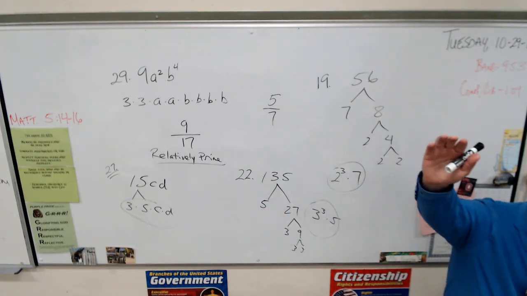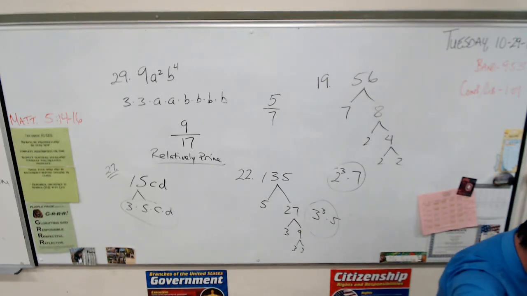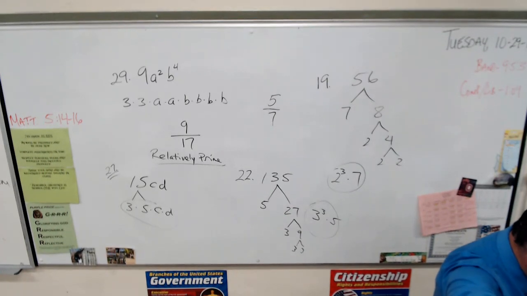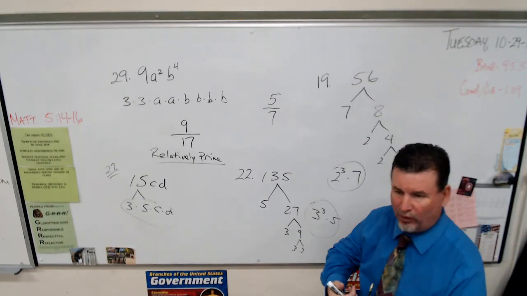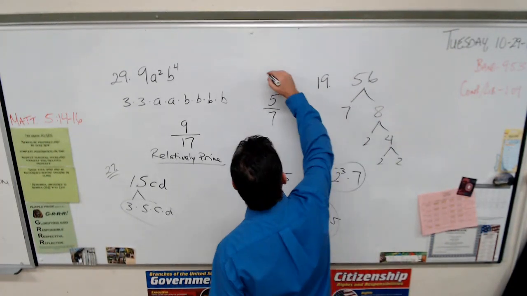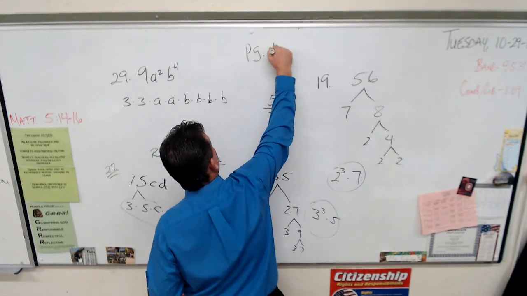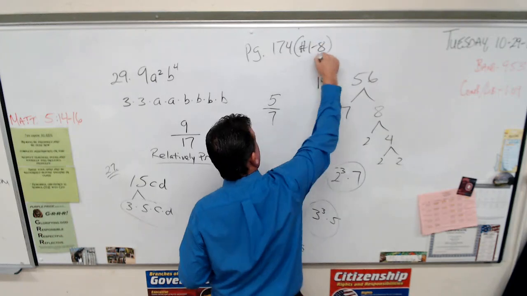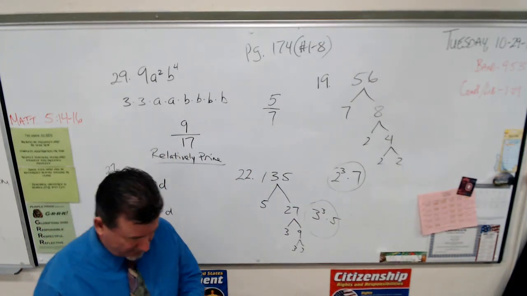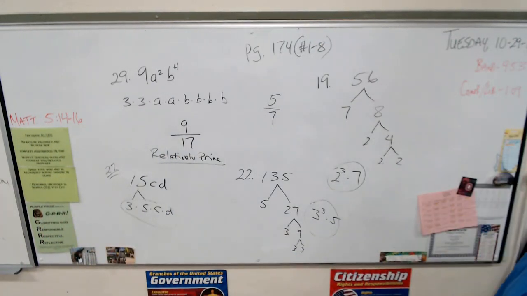You can't get away. Your only homework, though, listen, is 1 through 8. 174, 1 through 8. Homework's just going down. We're only gonna get 1 through 7. But I mean, at the same time, it's in the Your Turn Now section. I gotta thank you, but also for the homework on this work.